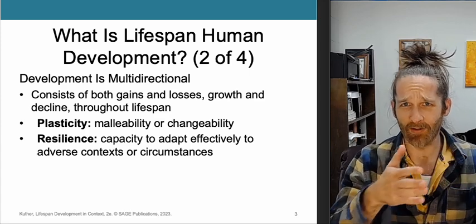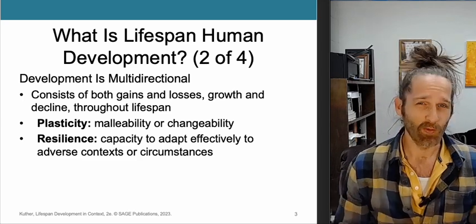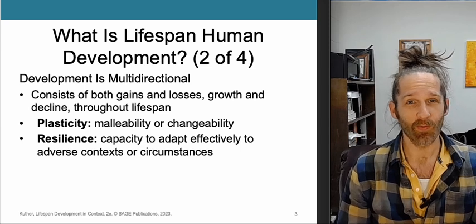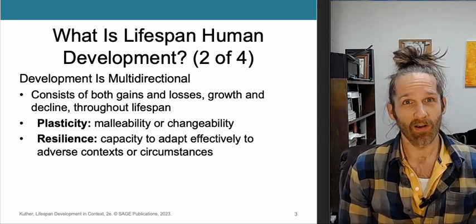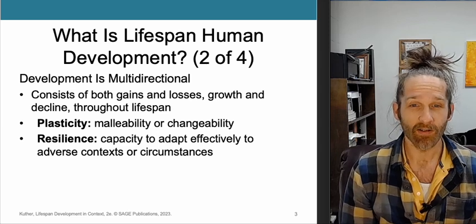So plasticity has gone extremely down from our first year to our 20th year, which is why it's so much harder to learn a language when we're in our 20s than it was when we were in our first few years of life. So learning a language younger is helpful.